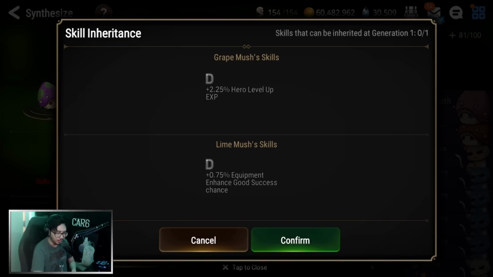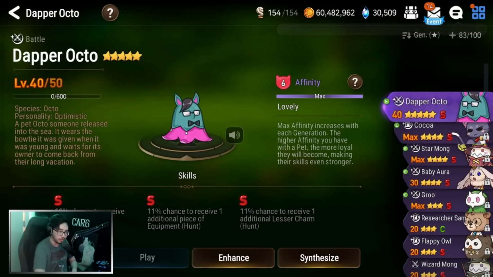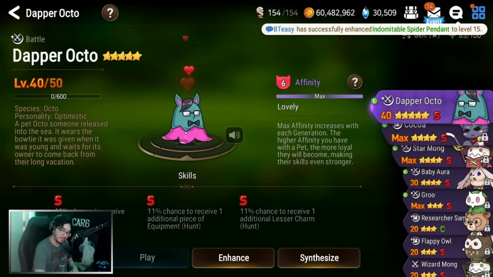Because if I combine these 2 D rank skills, for example, together, I get a random 2 new skills if it gets to 2 stars. And that's 2 extra chances for S rank skills, guys. And I got so many by just not selecting a skill. So even if it's an A rank skill, I would recommend, if you're still shooting for some of the more sought after hunt skills, just combine a lot of fodder together and never choose the skill. You'll get randomized skills, and a lot of them will be S rank, okay? And hopefully you'll get the coveted additional piece of equipment or these other 2 very valuable hunt skills as well.